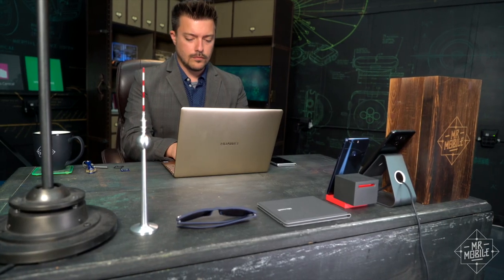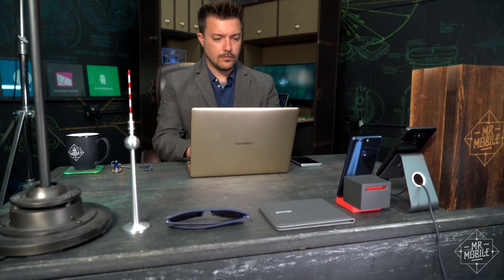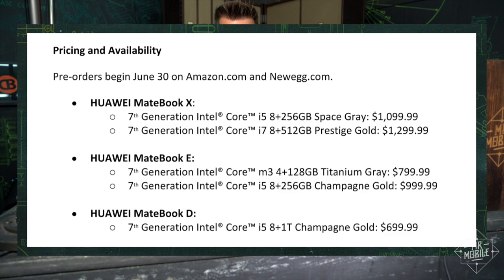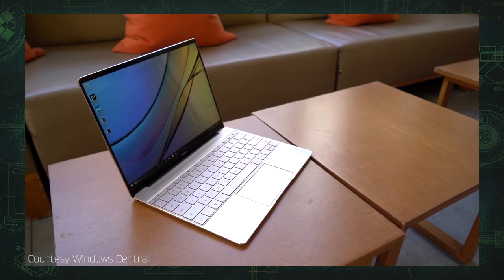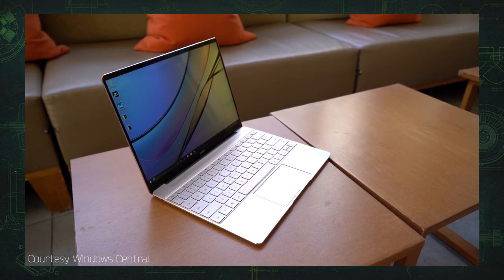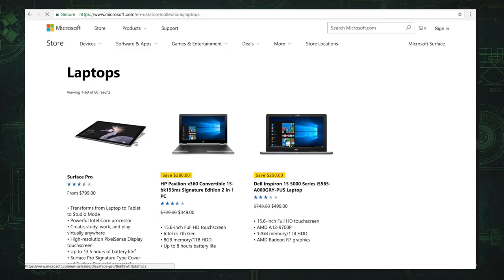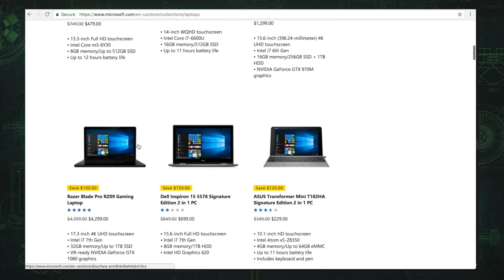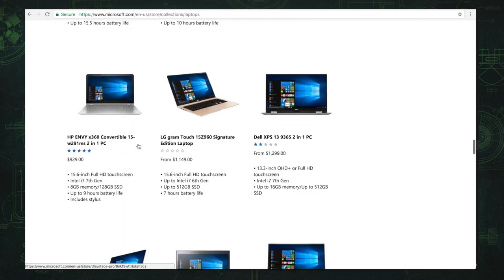What do you pay for the privilege of this prestige gold model? The higher-end trim — Core i7 with a 512 gig SSD — will run you about $1,300. Taking a step down to a Core i5 and cutting your storage in half will save you, but not much: just a $200 cost cut. If you just need something that'll get the job done without being too fancy about things, there are many cheaper options out there, and that's the beauty of the Windows ecosystem.